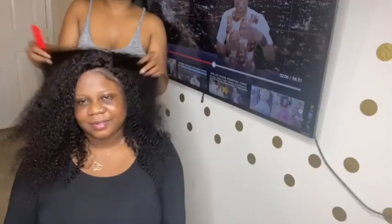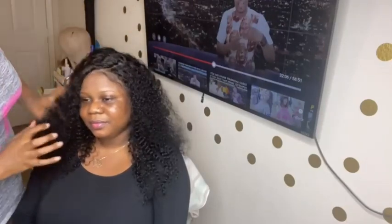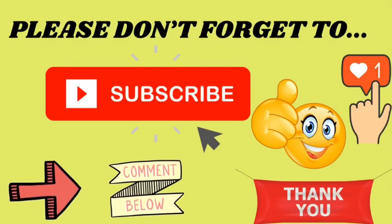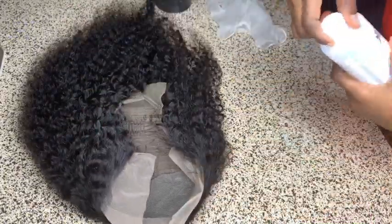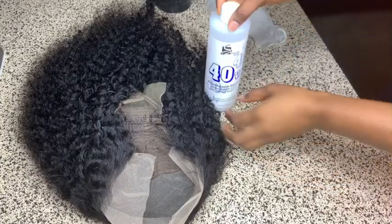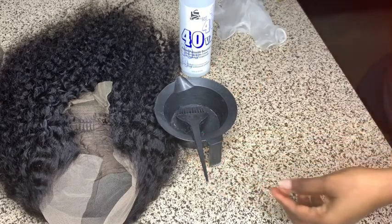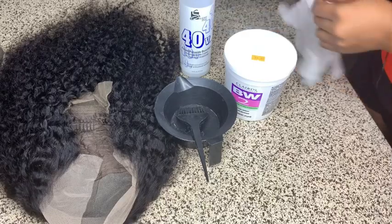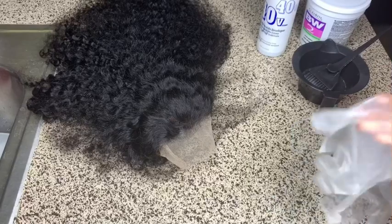Today I'm gonna be bleaching knots and doing a quick install. Join me as I do this, guys. So guys, this is the wig and my 40 volume developer and my bow to mist, my lightening powder and gloves. Now we can start.